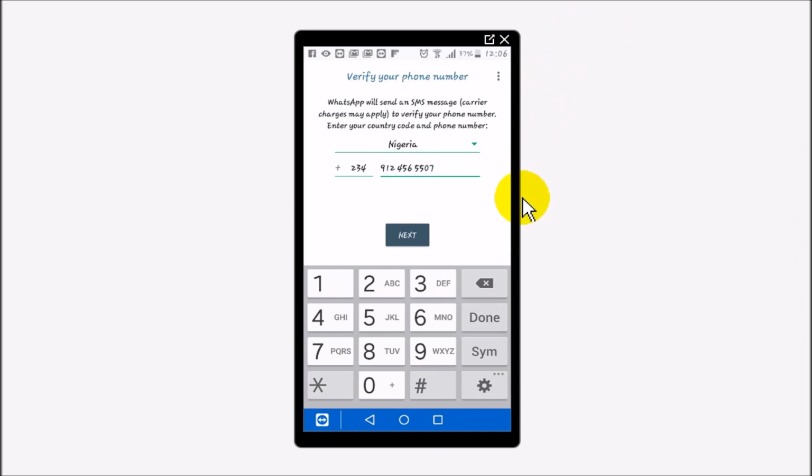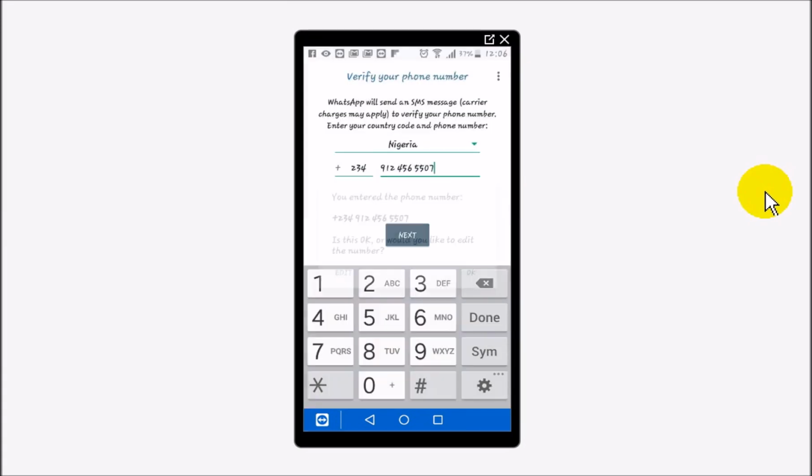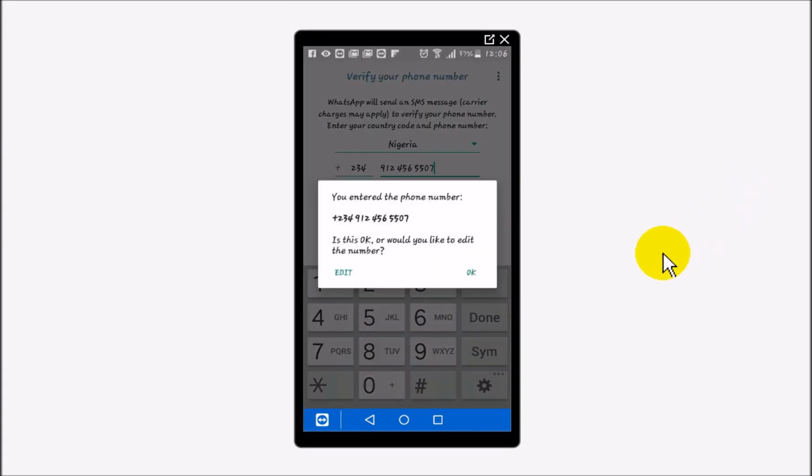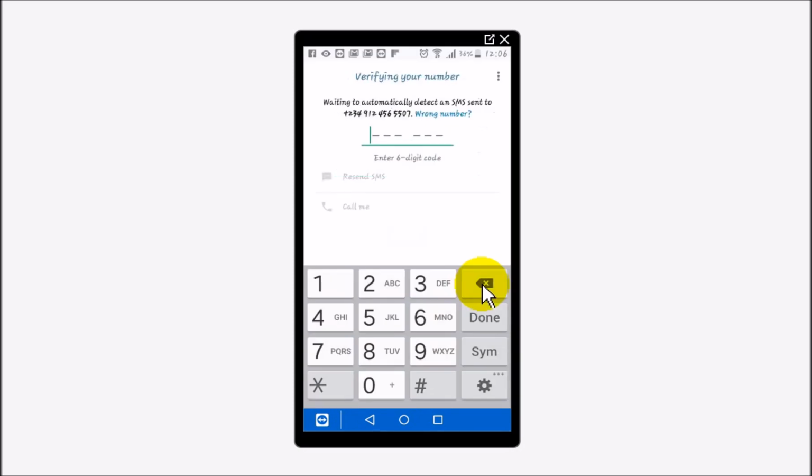They are supposed to send a notification for verification. I hope it comes through. So I will go to next. So this is just to confirm the number before you proceed. I think it's all good, so I will be expecting the notification or SMS.